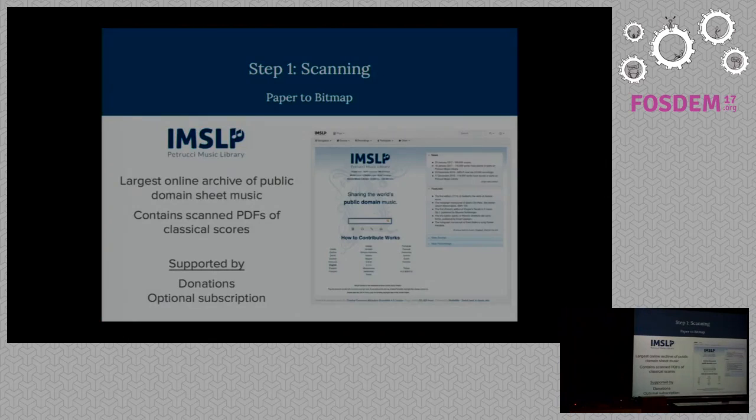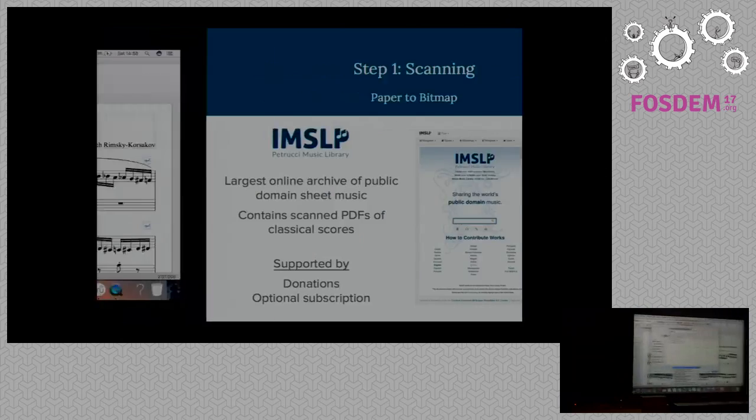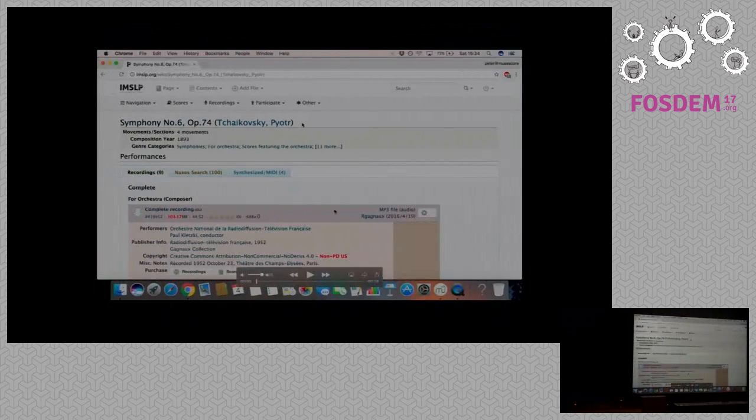So to cover step one, getting the music scanned, this is where we're partnering with IMSLP. There's a vast community of users who are uploading scanned copies of sheet music that they find around the world in libraries and private collections. So this is old editions that are no longer in copyright. This is the sort of thing you'd expect to see on IMSLP.